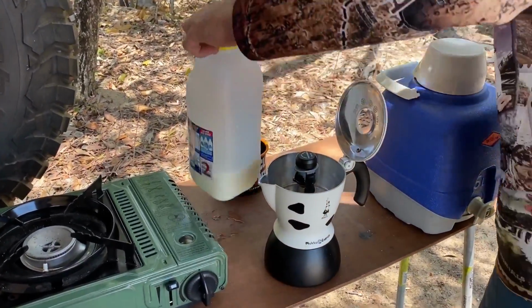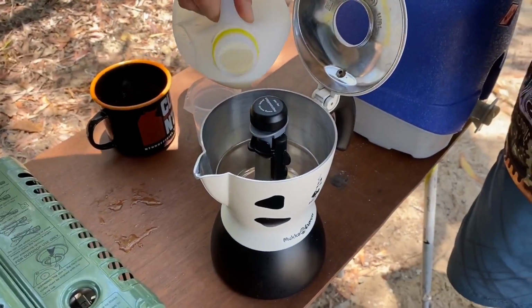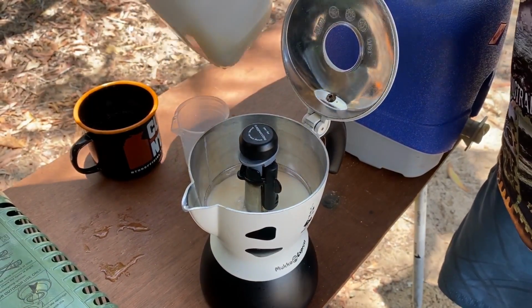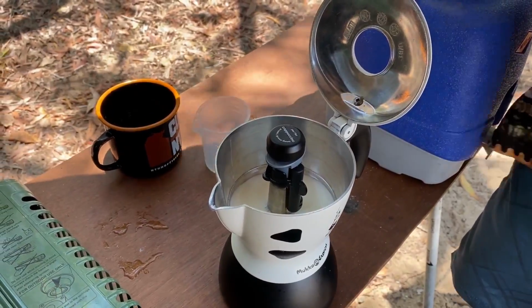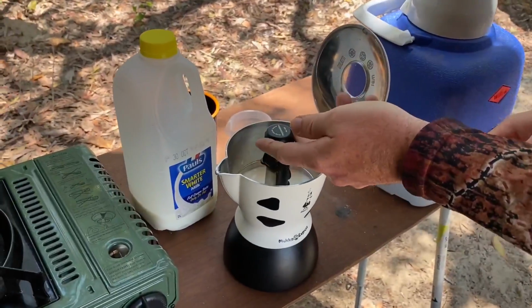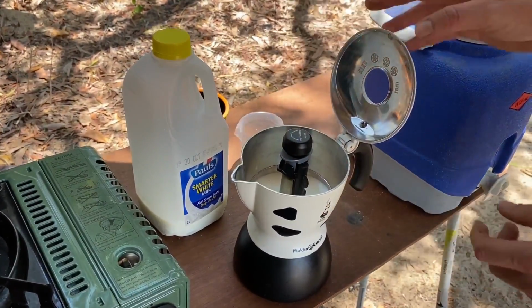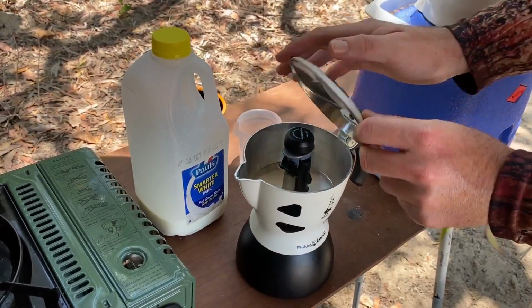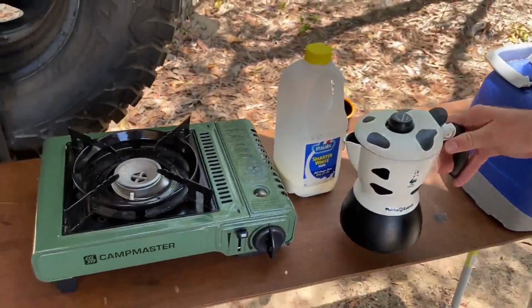In goes your milk. Up to the line, remember, don't go any higher otherwise it'll boil over. There's our line because we're on a little bit of an angle there. That's perfection. Now if you want a latte, you leave this little top pulled up, but because we don't want a latte, we want a cappuccino, we push him down and then we put it on the gas.